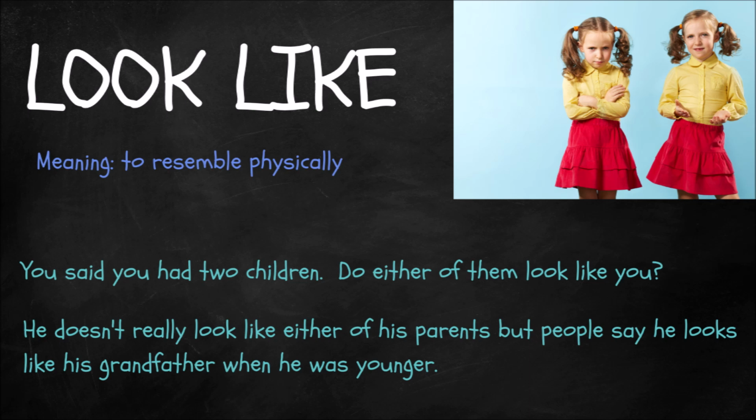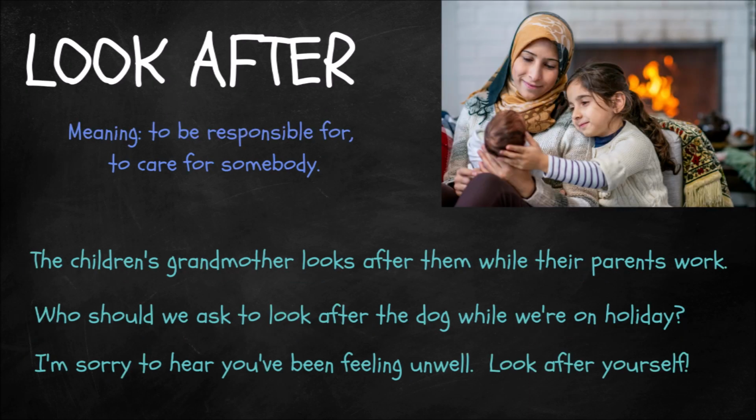Okay, this next one is often confused with the previous two because we've got look after. Okay, and so this actually means to be responsible for or care for somebody. Let's take a look at some examples to give you some context. So the children's grandmother looks after them while their parents work. Yeah, so she's responsible for them. She makes sure they have everything they need and just in general cares for them.